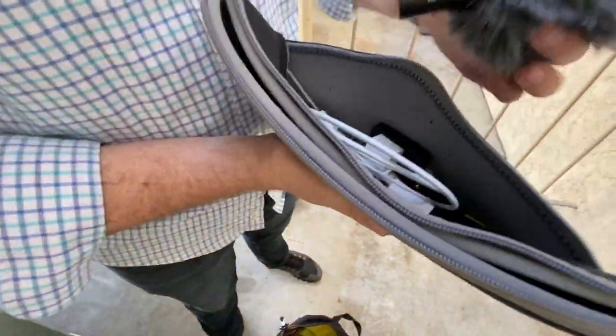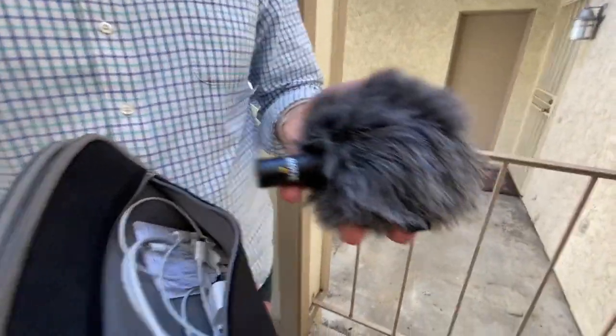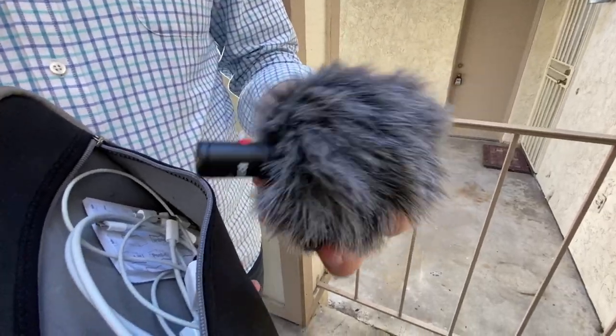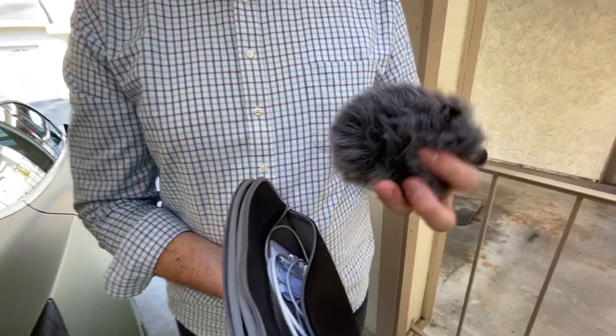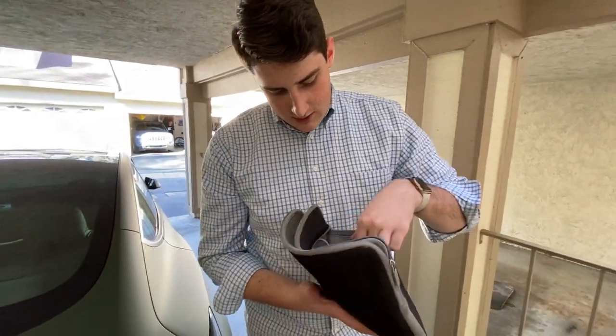Okay. Other thing I got, video recording microphone, which you should probably be using right now, has a nice little lightning port on it. And I need to try this out with a podcast next time we come back and do those. But it has a nice little windscreen thing, so it sounds real quiet when the wind blows. Put that there. An assortment of cables and chargers and stands.